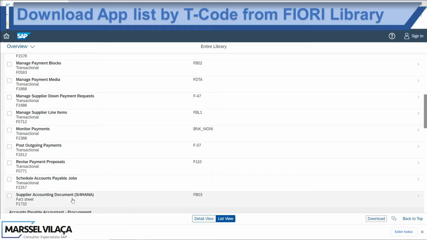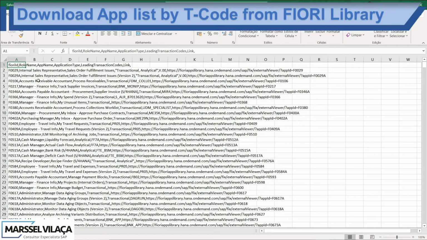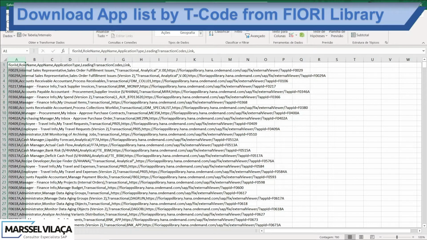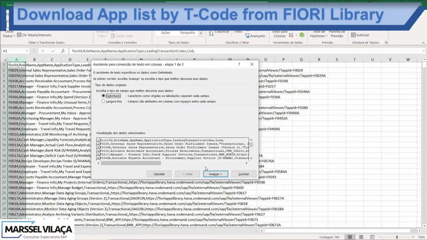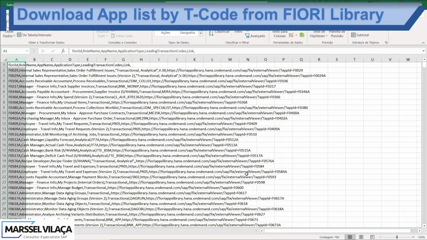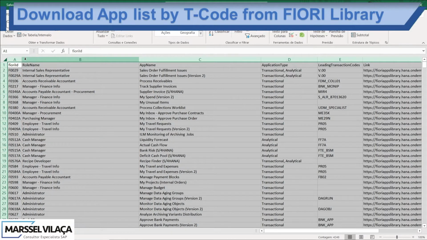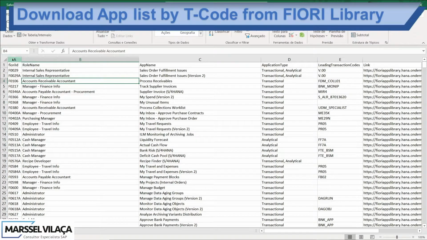Okay, let's open it. As we know, we can define here to convert the text to columns. The criteria here is the comma. I'm going to check it, conclude it, and okay. Now we have here column A containing the FIORI ID.